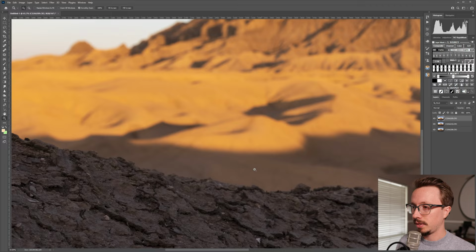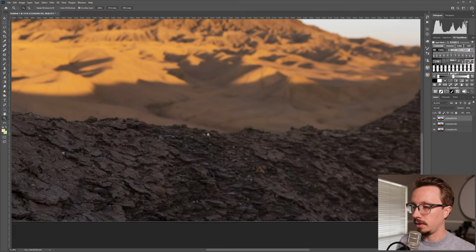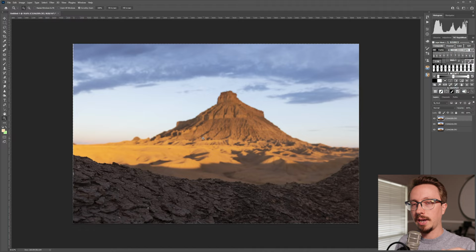So now that we have our image set up, things are auto aligned, meaning everything should be in the exact same spots. Let's zoom in and take a look. Looks pretty good. Great. The first thing I'm going to want to do in my image is draw guides for where the focus shifts. This will just give me a general idea of where the focus starts to shift to the next image. We know that the background image is everything from down here and beyond.